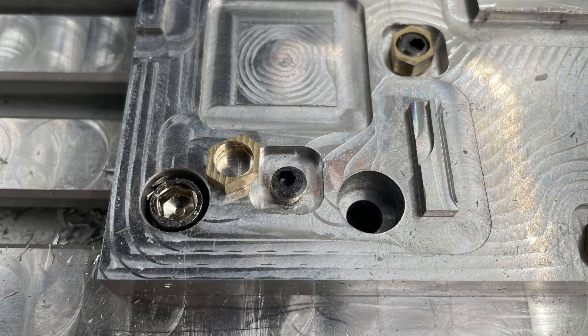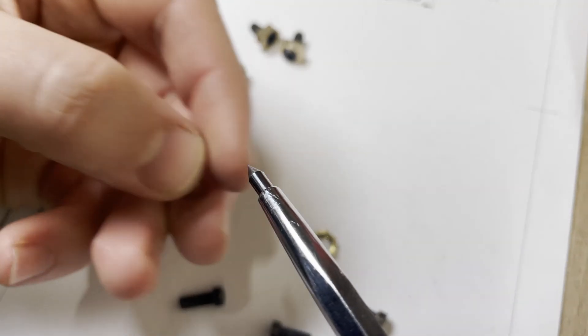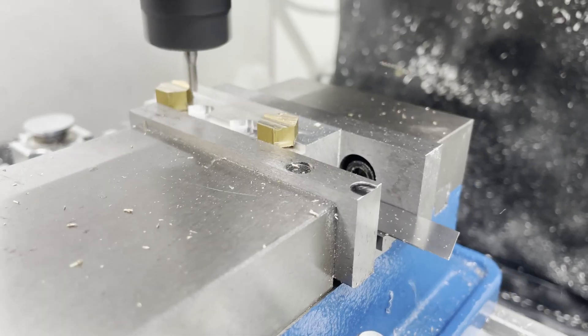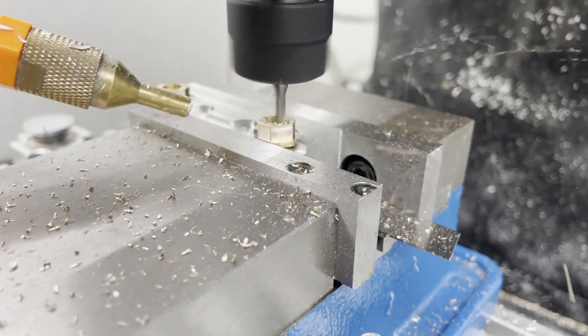However, while running a couple of parts I noticed a flaw in my design - I ripped the clamp right off the screw. The clamps are held to the screw by a small lip, and in my design this was not beefy enough. Also, increasing the height of the clamp itself doesn't help, as it creates a higher moment arm and thus a lot more force on that small piece of material holding it to the screw. So I did a redesign and ran a second batch with a slightly beefier lip, hoping this improves the stability.